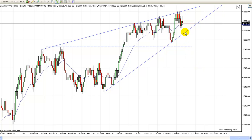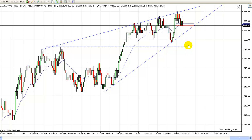But I don't like a short because this trend line's going to act as support. All a trend line is an angled support and resistance line. It acts just as strong as support and resistance as a flat line, but it's just at an angle. And you can see what happened once we had it proven. It came back right there, and the odds are if it hits it again right here, it's probably going to hold again. And even if it breaks, we may get a retest. So that's why you got to be careful with these trend lines and pay attention to them, because they're basically support and resistance lines that are just angled.